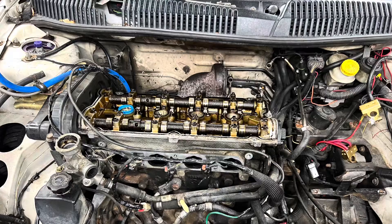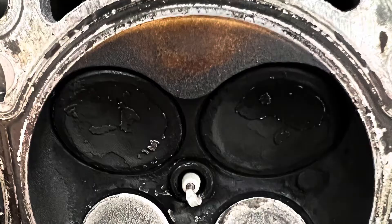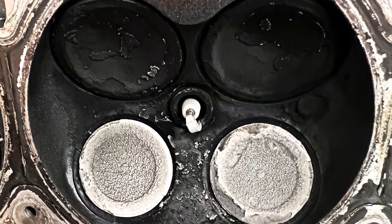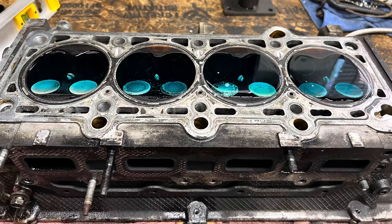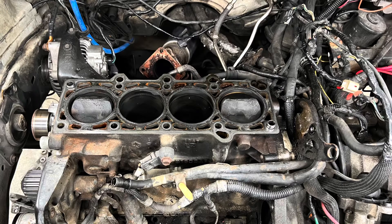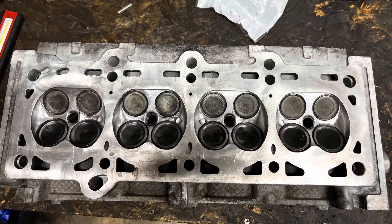So he started out, got everything torn off the car, got the head off and did some inspecting. The head and the valves were looking really crusty and kind of unfortunate — he was a little concerned that they might be leaking. He said it looked like the car was running lean for a while, never had the car tuned, was very low on funds, just did everything to keep the car on the road. Luckily Ingle really knows what he's doing. He got everything cleaned up, did a leak test, and none of the valves leaked once he cleaned everything up. So that was a huge relief.